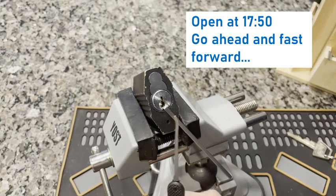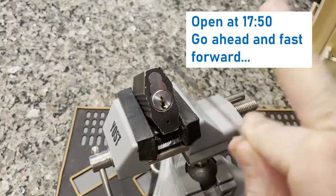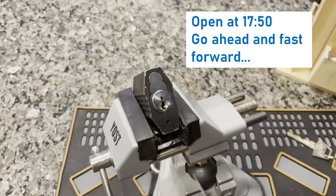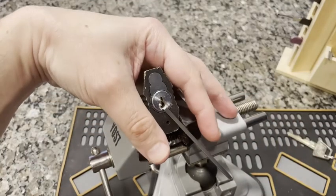I will tell you, since I'm expecting a long pick, whoops, dropped my tensioner already. But because I'm expecting this to be a long pick, I will try to give you a time in the upper right corner here, telling you around when to fast forward to in the video. So let's get going in here and see what we can do.